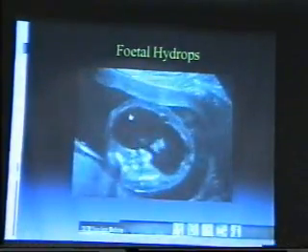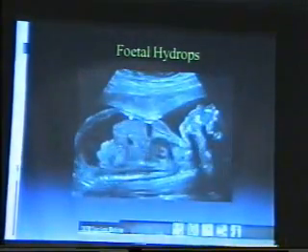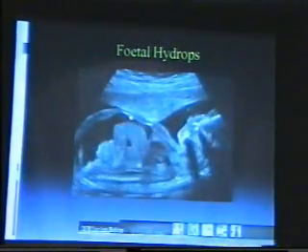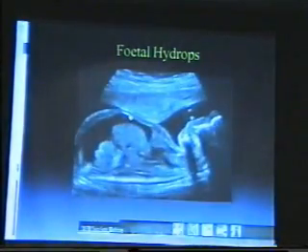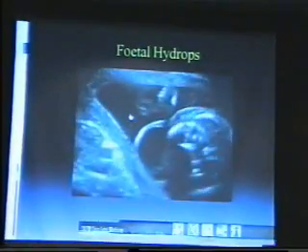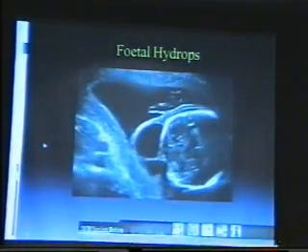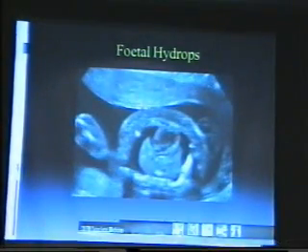You want to see those patients earlier than that, because if we reach that stage and we even do the most aggressive type of treatment and we give them intrauterine transfusion, still the survival is under 20%. And our experience is we haven't had any survivors with severe cases of fetal hydrops in utero. But if we see them and we treat them before they reach that stage of fetal hydrops, and I'm going to explain why that's so important, we have a successful survival rate exceeding 70 to 80%.